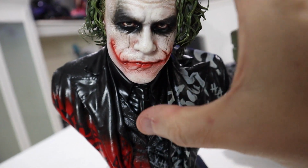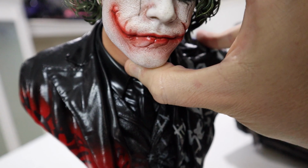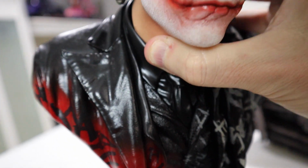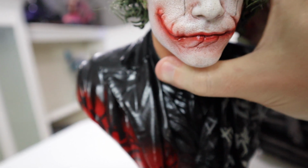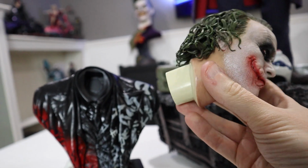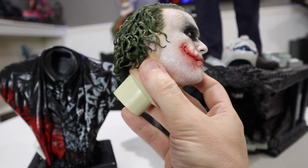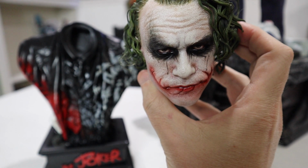Another thing that I did notice, I'm going to take this off here. Now, easier said than done if I can get this off with one hand. This is obviously going in the blooper reel. All right, so 5 minutes later, it's actually pretty easy to get off, but doing it while you're filming is not always easy. This has no movable eye like the other one does. So you basically just get that straight on portrait look.